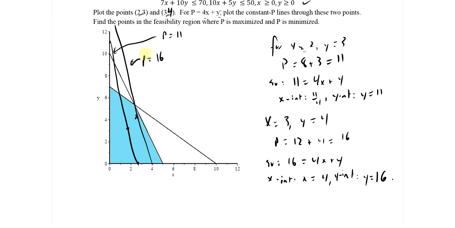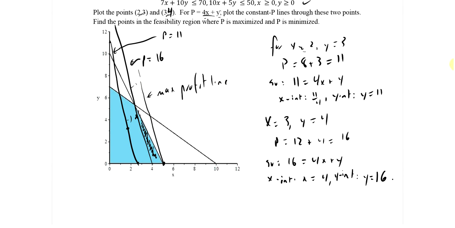Great. So can you make more than $16? Sure, this entire region here is inside the feasibility region, so you can make more than $16 by moving out to the right this way. So where for this profit function is the maximum going to be? The maximum now is actually going to be there. That's the last place that these profit lines will touch the feasibility region as you increase the profit. So this is going to be your max profit line. There's no other place in the feasibility region where you can make more profit than down there.